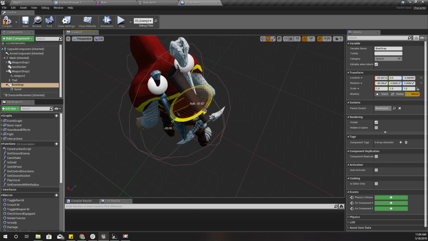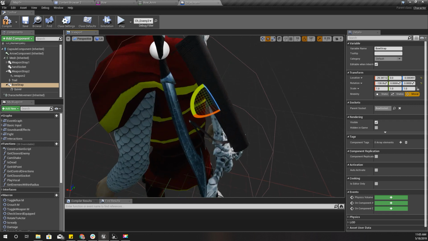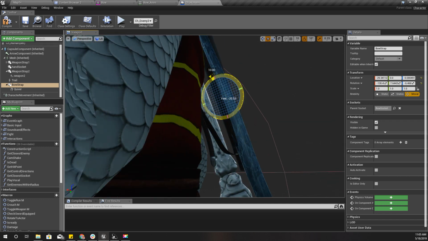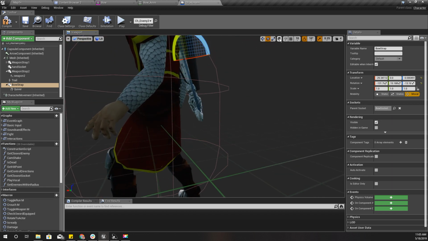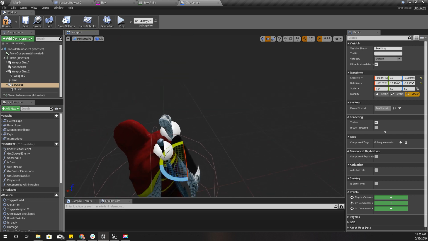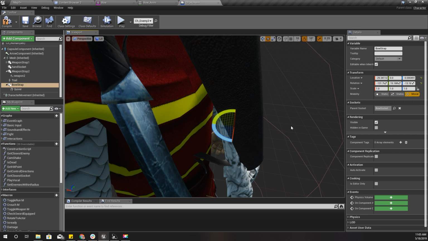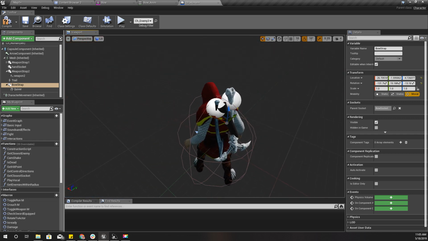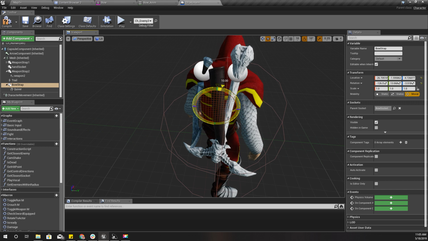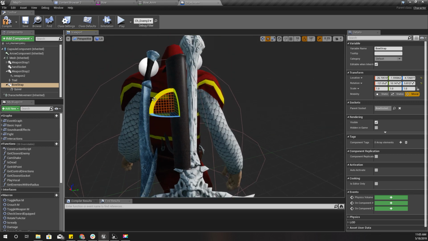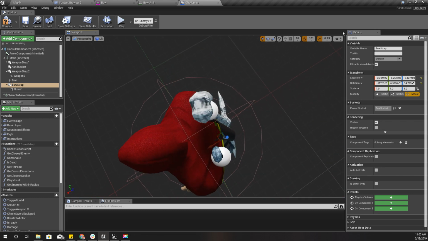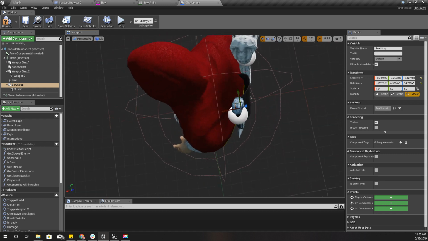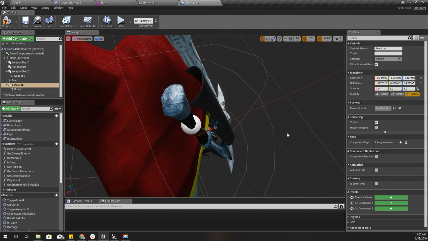I'll rotate it like this, and I'll switch to world space so that it's easier to handle these things. No, this is not good.